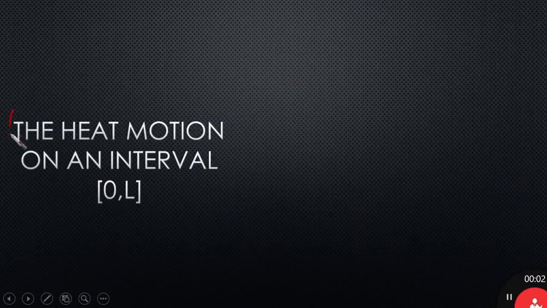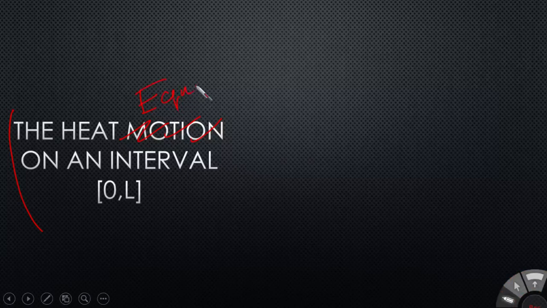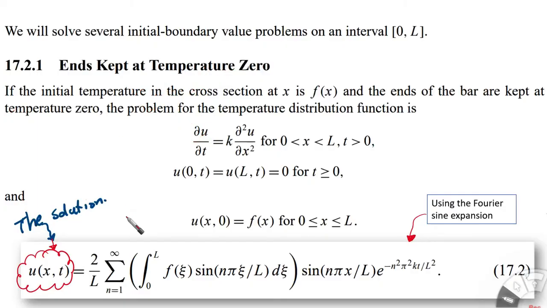Okay, so here we are going to talk about the heat. Sorry, this is the heat equation, not heat heat equation. Okay, we are going to talk about the heat equation on an interval from 0 to L. Okay, so let's go now and let's solve several initial boundary value problems on this interval.